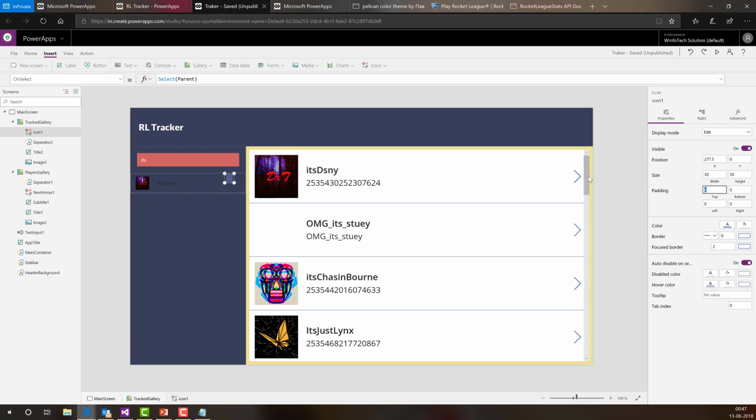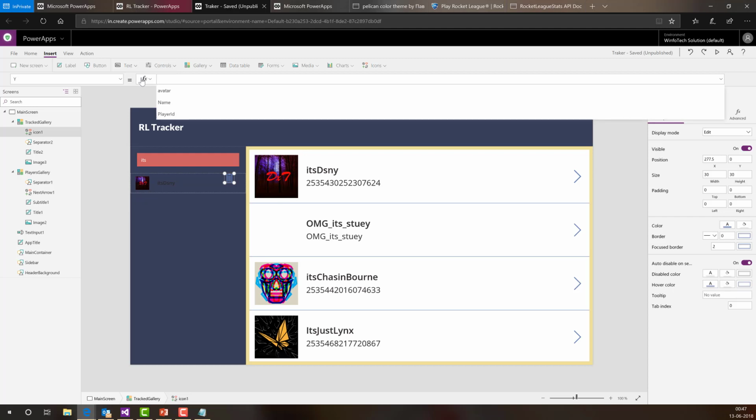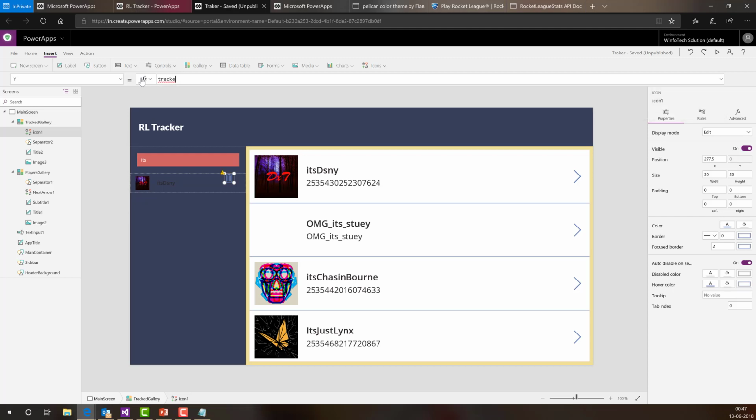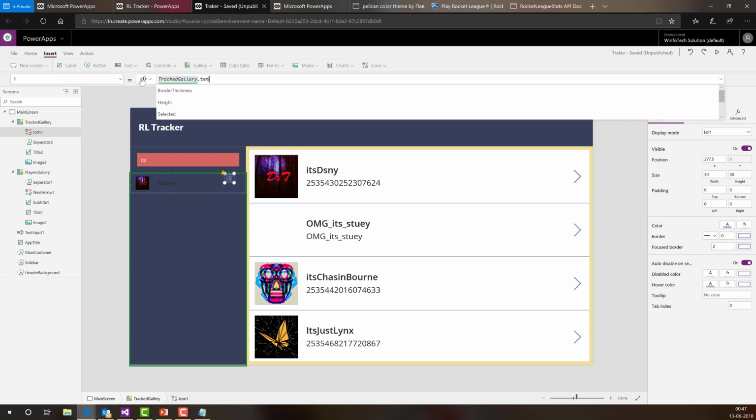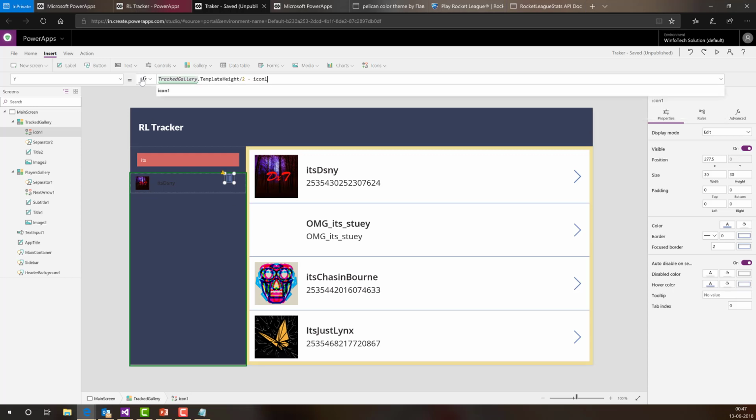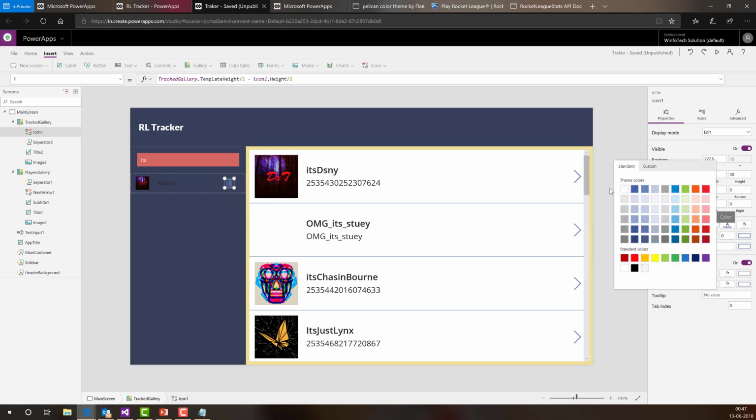The Y property, let's do it the proper way. Tracked gallery dot template height divide by 2 minus icon 1 dot height divide by 2. So that's the dead center.